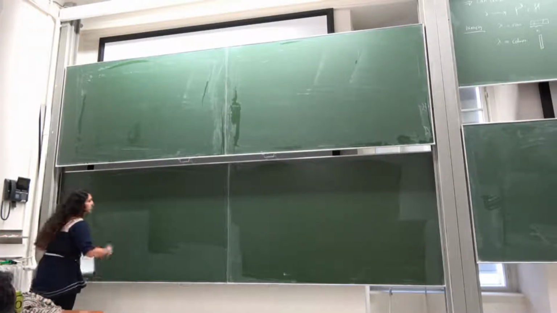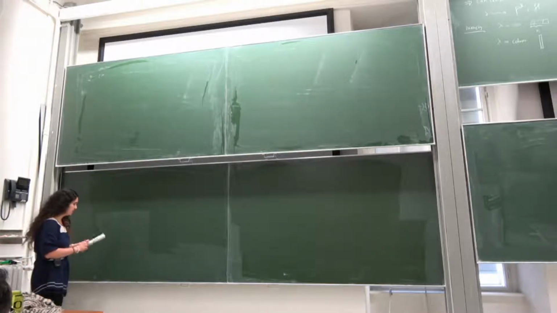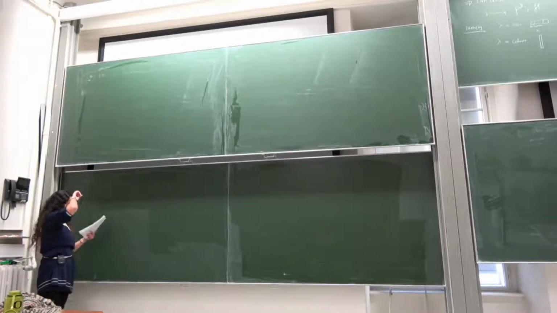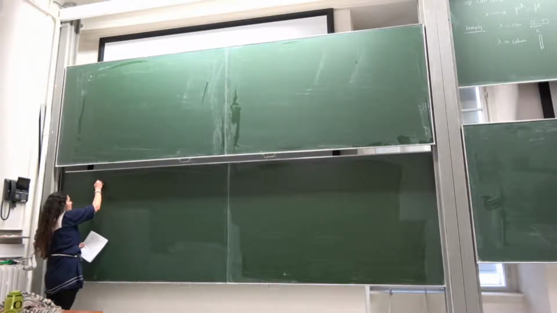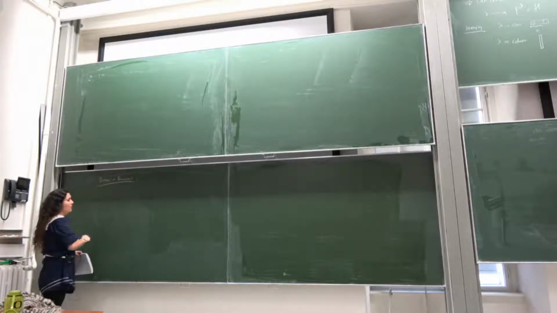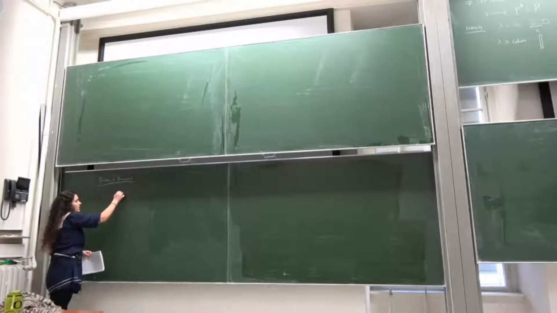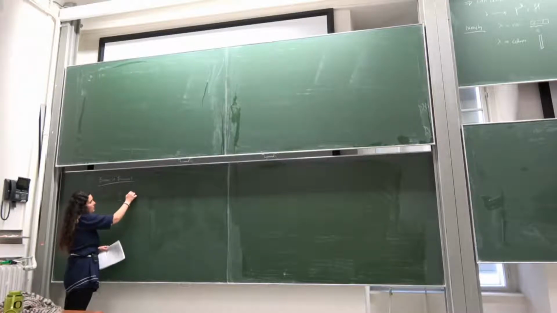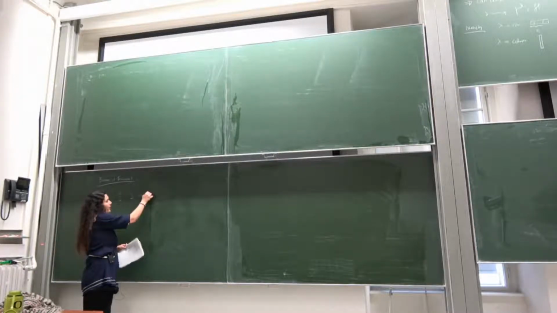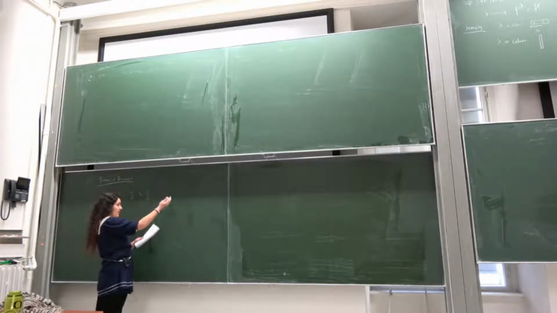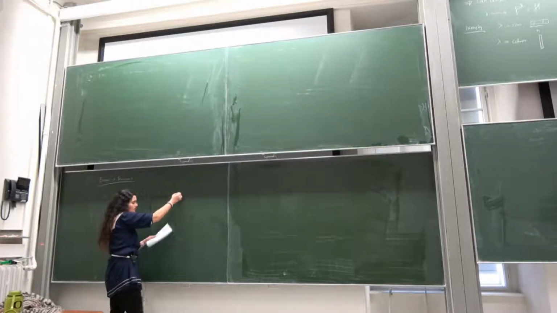So bosons and fermions, where do they fit into the story? In order to do that, we need to leave the categorical realm for a second and consider the following. Suppose we have a vector of the form, namely, suppose I give you a sequence of half integers and I order them in such a way that there are only finitely many positive entries missing and finitely many negative entries missing, right? So something like this.